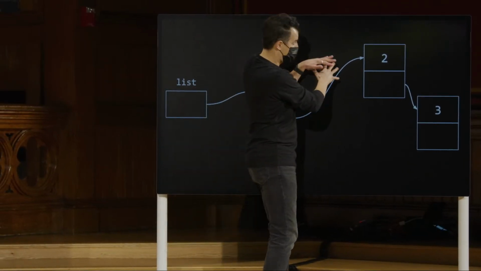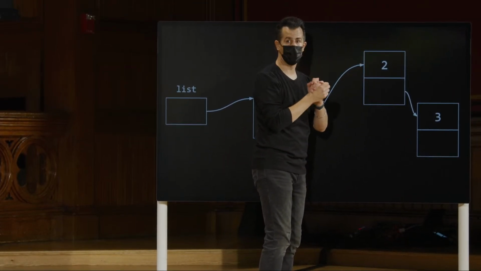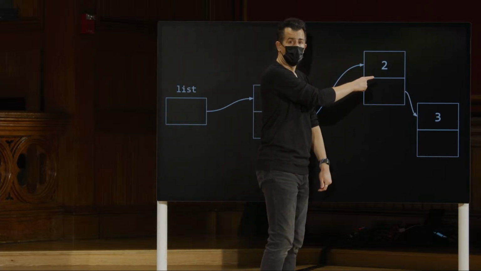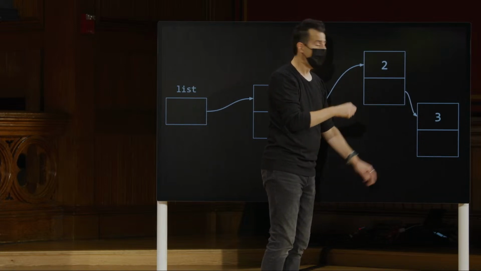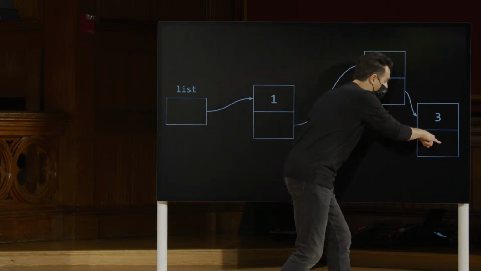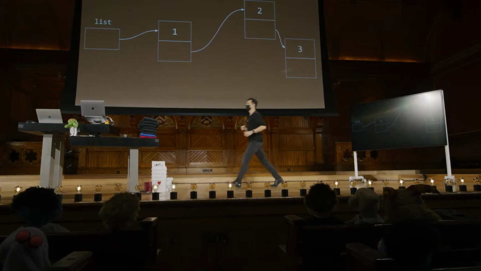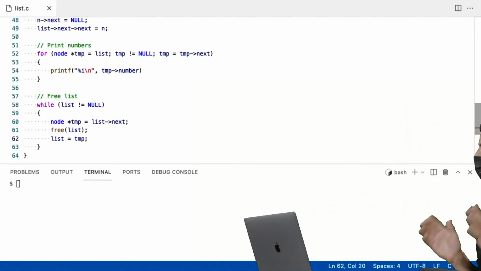That has the effect of just throwing away the number 1 node, telling the computer you can reuse that memory for you. The last line of code I wrote updated list to point at the number 2, at which point my loop proceeded to do the exact same thing again. And only once my finger is literally pointing at nowhere, the null symbol, will the loop, by nature of a while loop, as I'll toggle back to, break out, and there's nothing more to be freed.